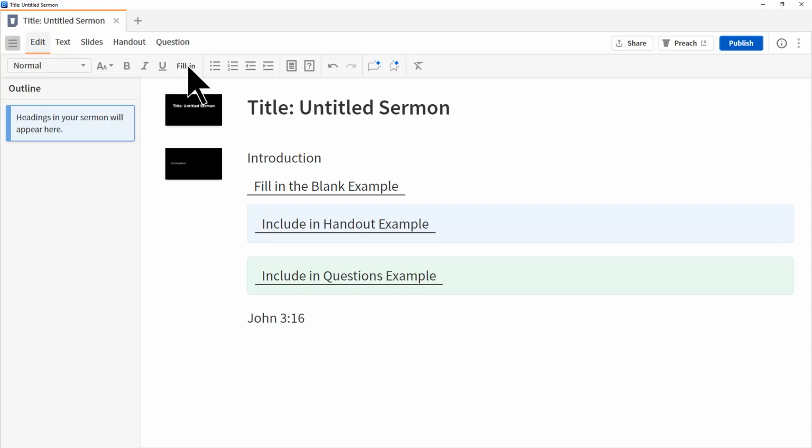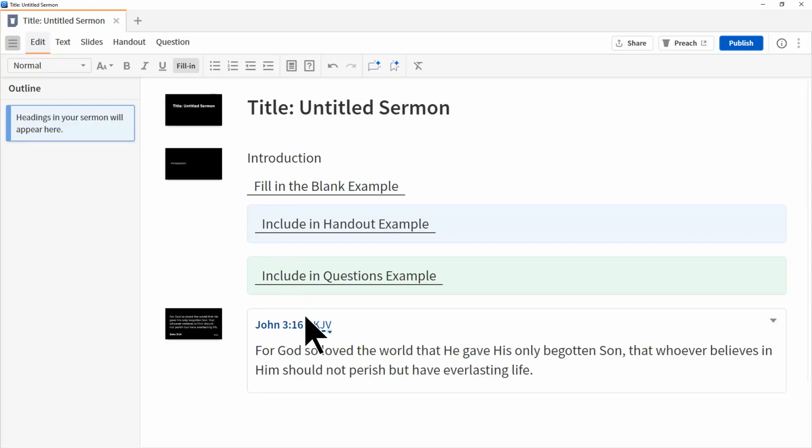Now, if you want Logos to insert the actual passage, after you type John 3:16, press enter. If you add a space before or after the passage and then press enter, the Bible passage will not be inserted. So it's very important that you type in John space 3:16 and then press enter right away. Go ahead and press enter to insert the biblical text. Whatever is your prioritized Bible, that's the text that will be inserted.